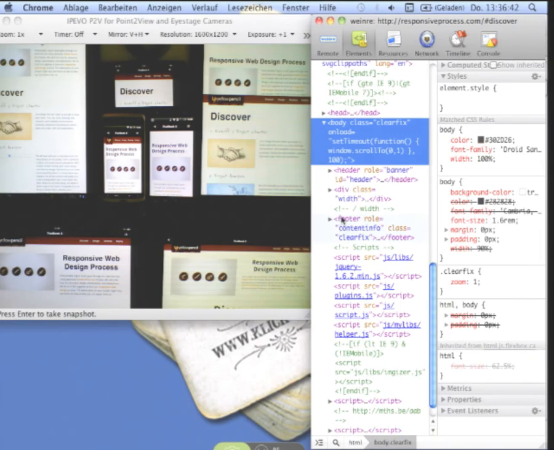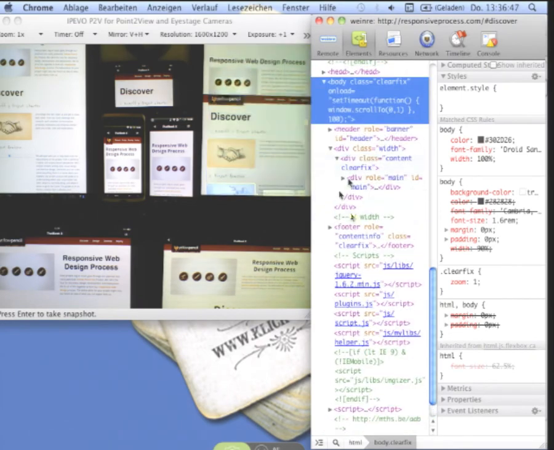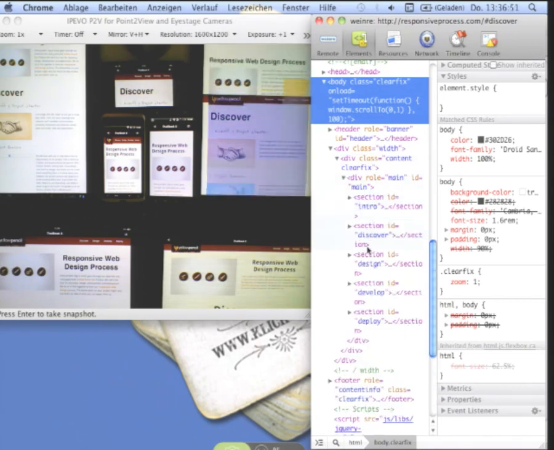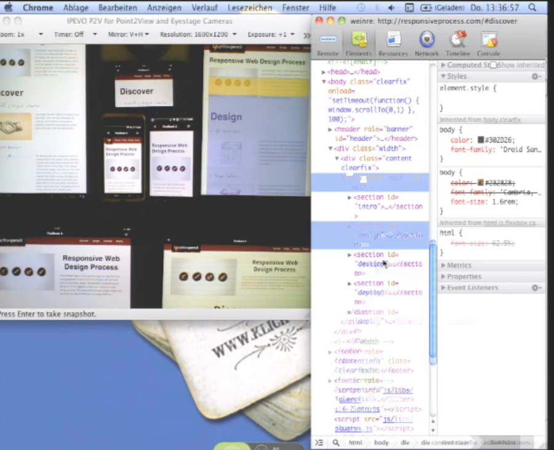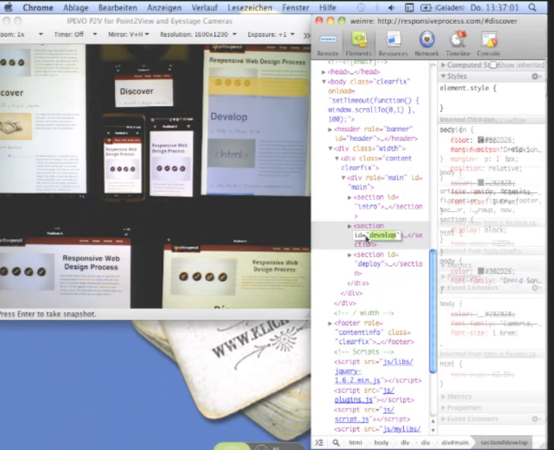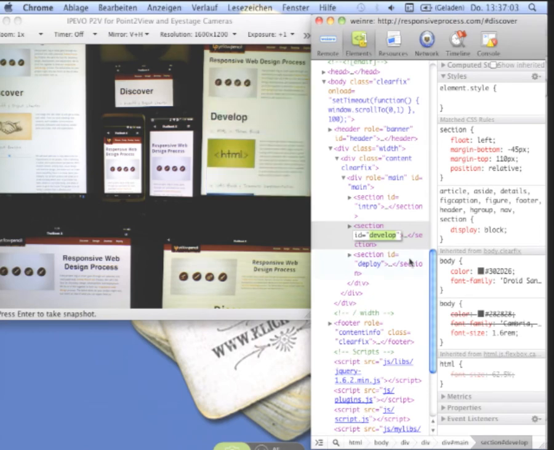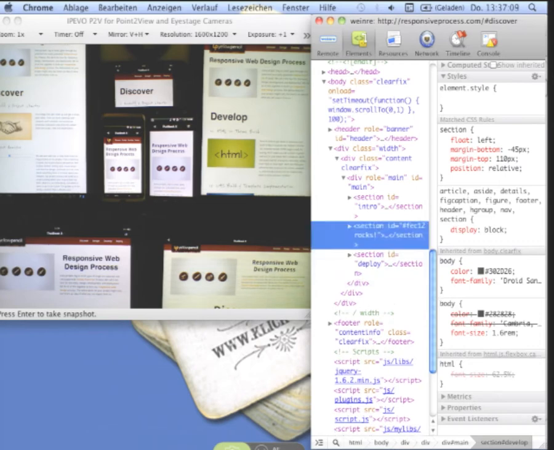So I'm doing real on-device code inspection, and this code is actually featuring a lot of divs. Wow. Div, div, div, div, div. Let's take this one. I will just delete it. Okay, it's gone. So now I'll delete design. Then it says develop, and I say something like MVC 12 rocks. Boom.